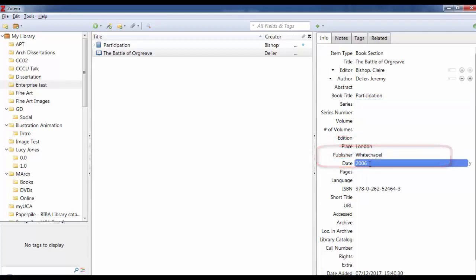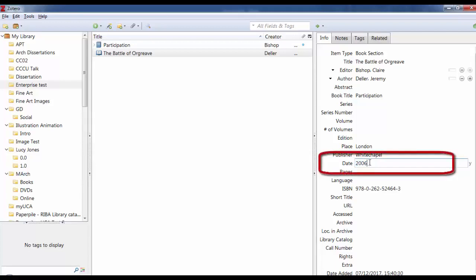The next field I need to edit is the date field. 2006 is the date that the book was published, but the chapter I'm looking at was actually published in 2002. So I'm just going to amend that to 2002, because you're actually referencing the chapter and not the book. However, if your book doesn't have dates by the chapters, you can leave the publication date as the date of the actual book.